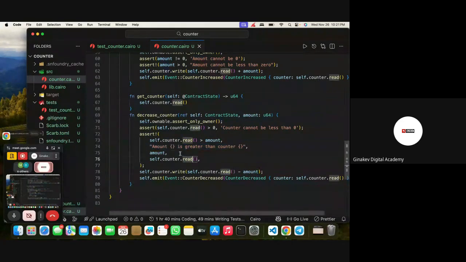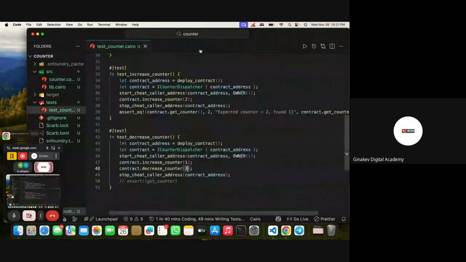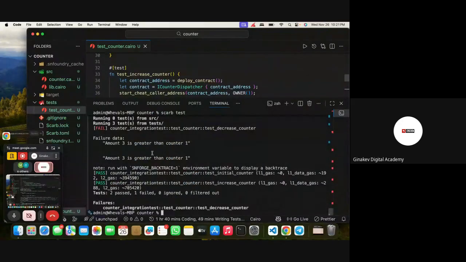And what I did, I passed curly braces, and what is going to be inside this first curly brace is going to be amount, the next parameter we're passing, whatever this amount is, greater than counter, whatever this value is. So this is another use case of the custom failure message. Do you understand? So whatever amount we pass here is going to be part of the failure message, and whatever the counter value is going to be part of the failure message. So that's why we're getting amount 3 is greater than 1.